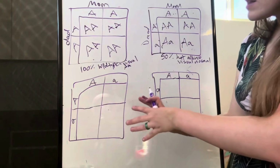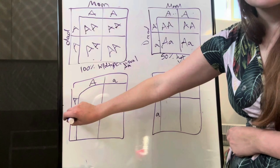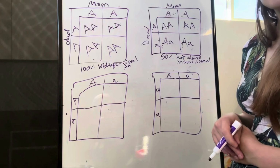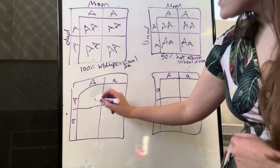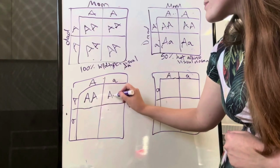So let's go into this next one. Let's say we'll stick with Bruno down here as the father, and he's 100% het for albino. Let's say we got another female and she's up here. That female is also 100% het for albino. If those mated together, we would get 3 different options.